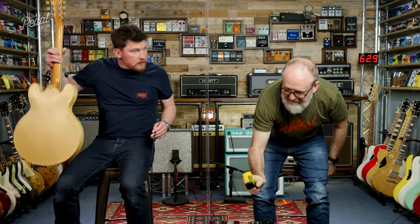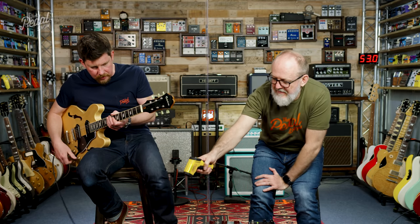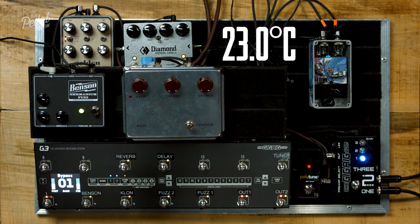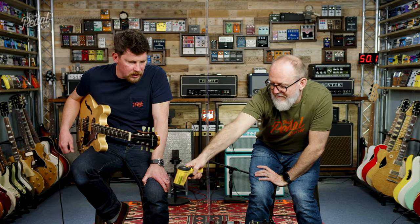Let's make it really silly, Daniel, and do a hollow body with this really loud, fuzzy guitar sound. Awesome. Gary Clark Jr., thank you. I am loving this guitar at the moment. What have we got then? We are at 23. So it's come down. Is that where we left it? 23 Celsius. Something like that. Let's see if it's making any noise. Well, the room's at 24, so we're back in the game. So that's the ambient temperature of this room. So the question is, is the ambient temperature of this room too much for my beloved Dandrive Optimus Machine?